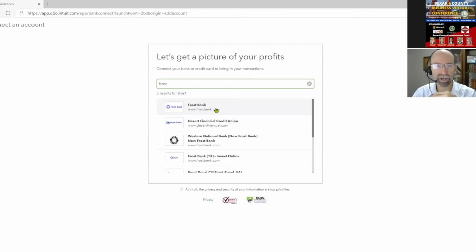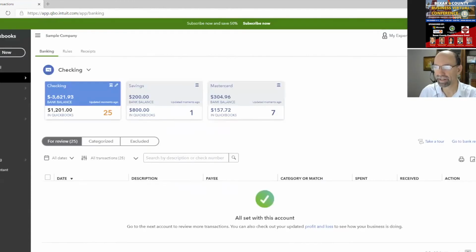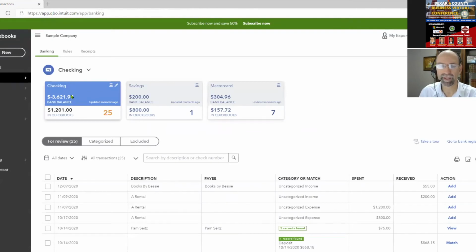And then I'll have a drop down that will let me choose the starting date when I would want to sync the transactions over. So you have to be a little careful about choosing the correct date frame, particularly if you've been in business for years. You could go back to the beginning of the year. If it's a brand new bank, obviously just use the date when you opened the bank account. And what will happen is all of your data will show up in the bank feeds.